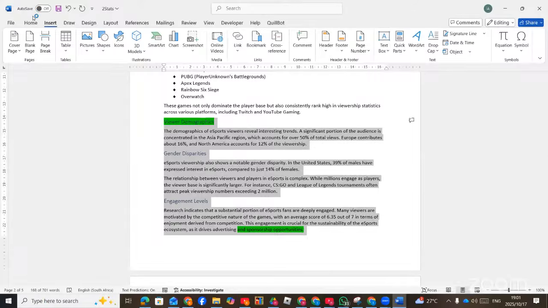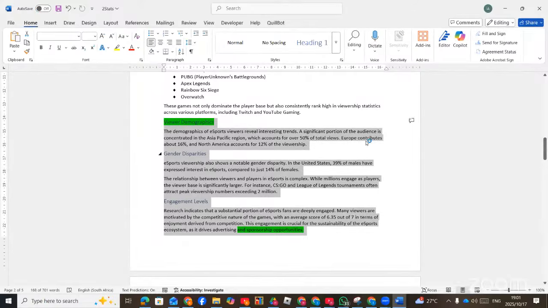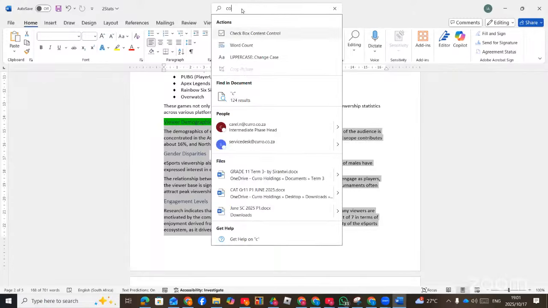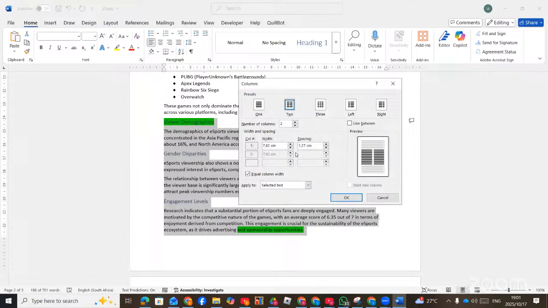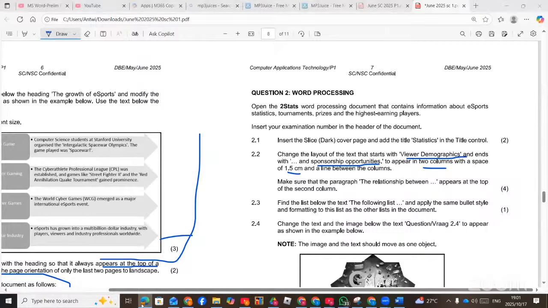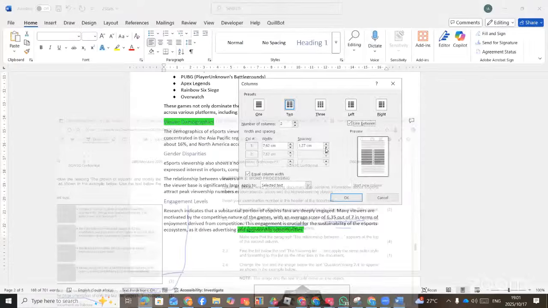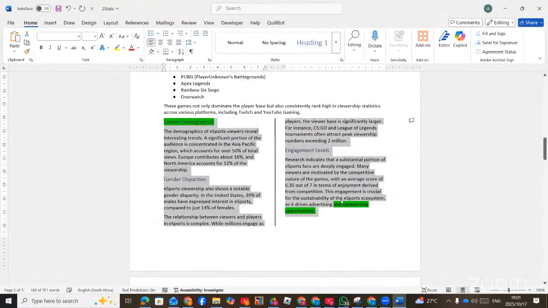You select and then from Home you can just say column, add or remove columns, or you can go to Layout. Then you go to more columns, then you choose two columns. And then they say there should be a line in between. Then the spacing should be 1.5 centimeters. Then okay.